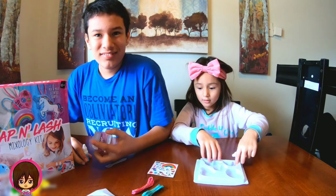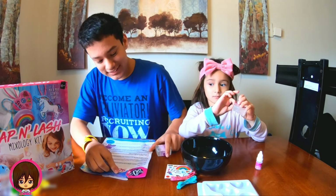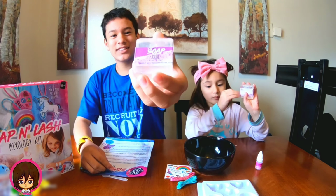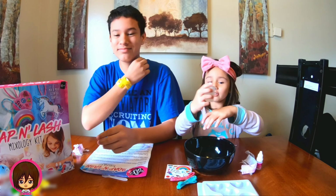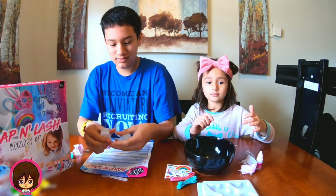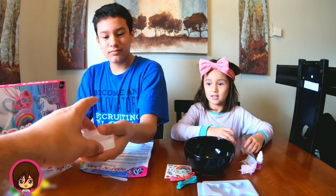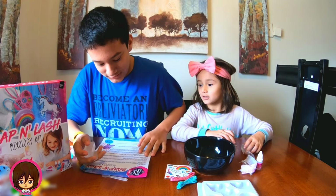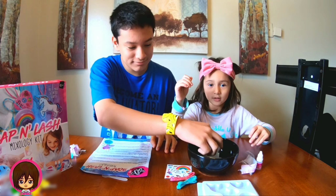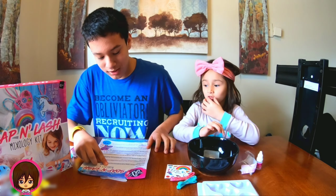All right, so we're going to read the instructions to figure this out, and then we'll make them, all right? So the first instruction is to get a bowl, which we have here, and to cut the cubes in half. It says to cut it. Okay, what's the next step? Okay, so put it in the bowl. All four pieces? It says four. And microwave for 30 seconds until the soap cubes are completely melted.